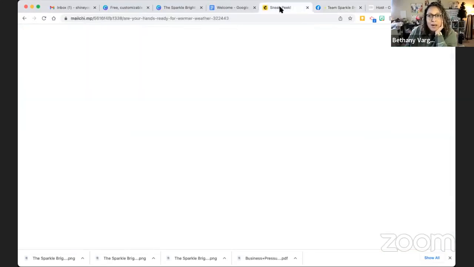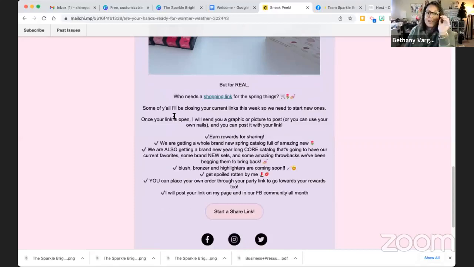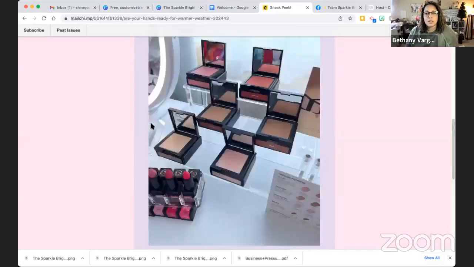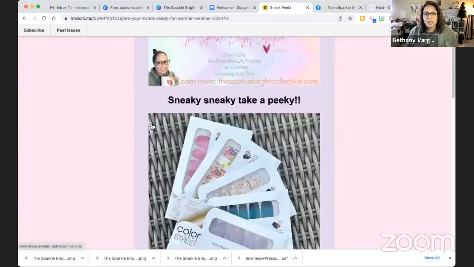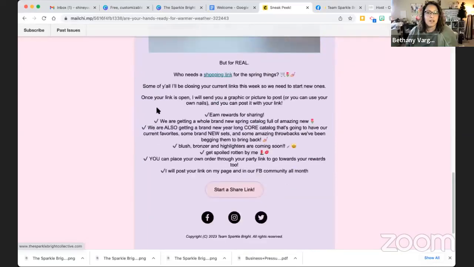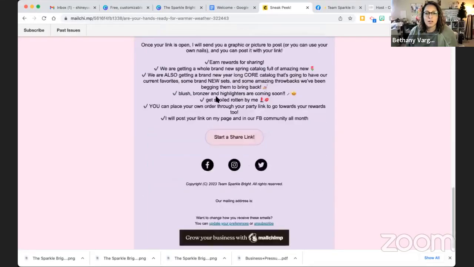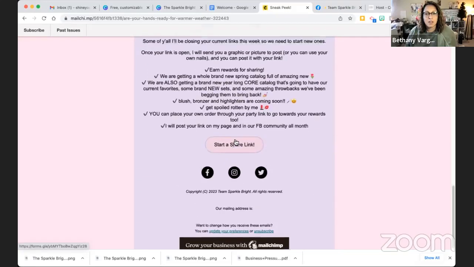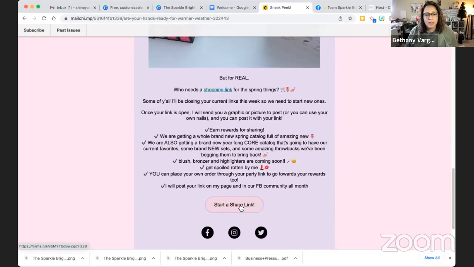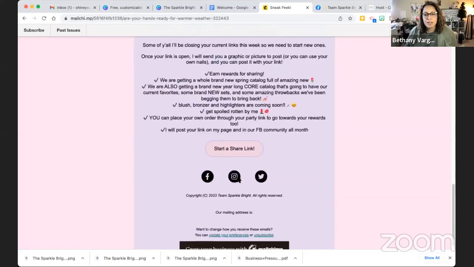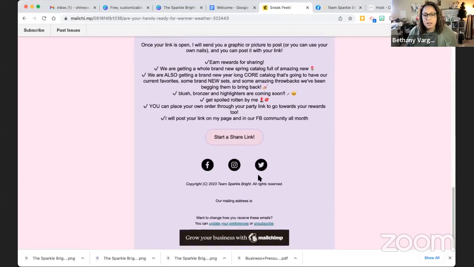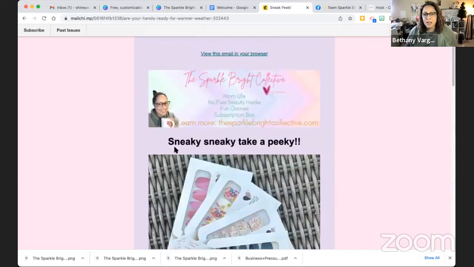And that's what I mean by it's so important to send emails that look professional and look better than they're coming straight from VO. I love a quick, easy VO email, but this just looks more put together, right? It's got the colors, it's got the clickable images that you don't have to worry about. They can click here to start a share link, or right here. Both of them take them to the same place. I didn't even link my logos. So I need to make sure I go do that for my next email.